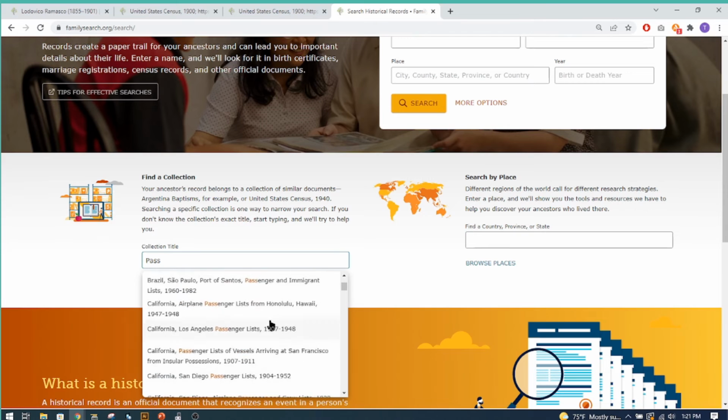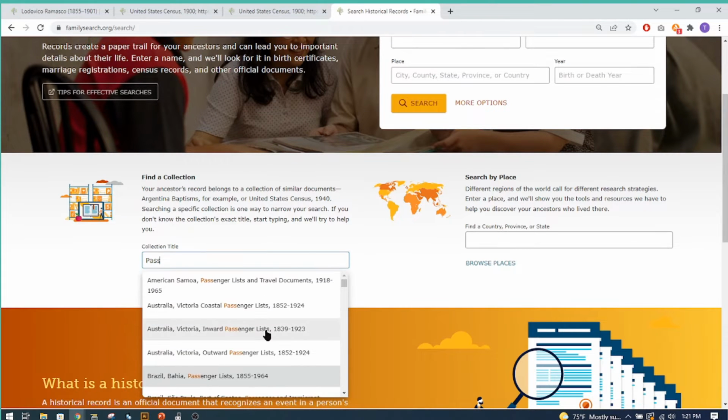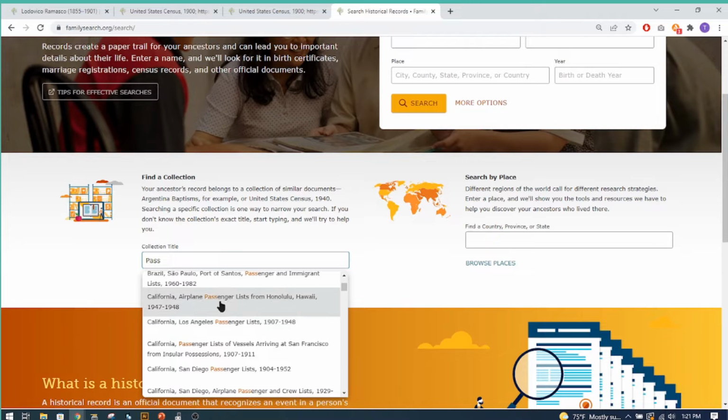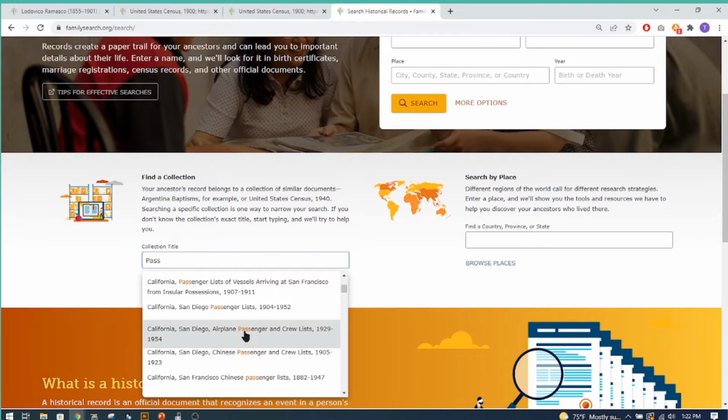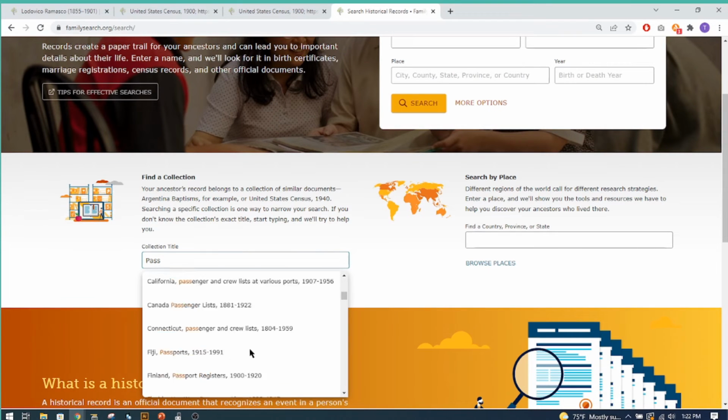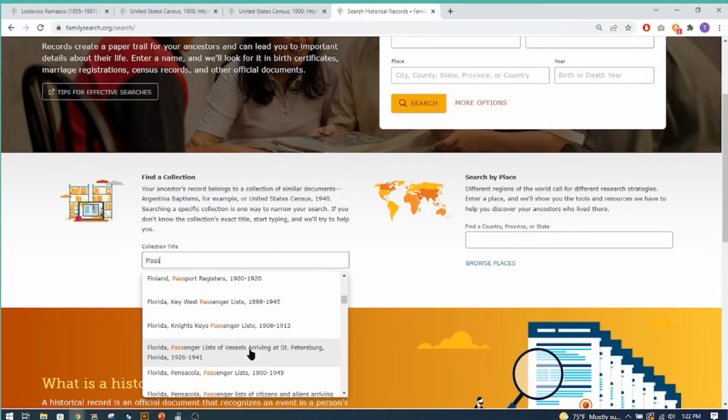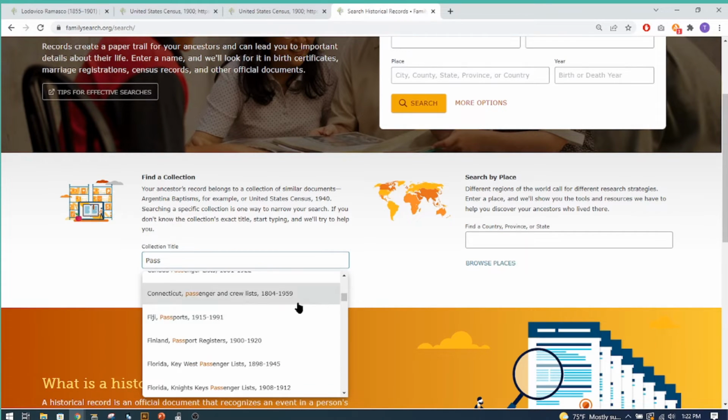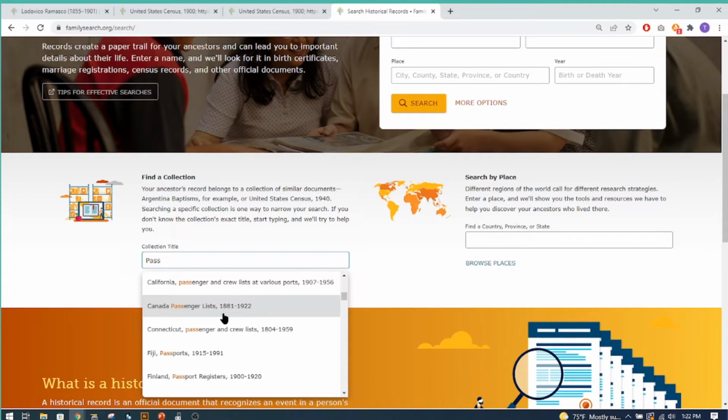So most, like this one on the airplane, now where did I see that one? Passenger list right there. These are probably people who are already citizens and just were flying to Hawaii and coming back. But most of these other ones are people that are coming from another country and coming into the United States. Let's see if there was one. Here's one from Canada. Now, you may have an ancestor who came into Canada and then came to the United States. So this might be a record you want to look for, this Canadian passenger list coming from Canada and coming into the United States.